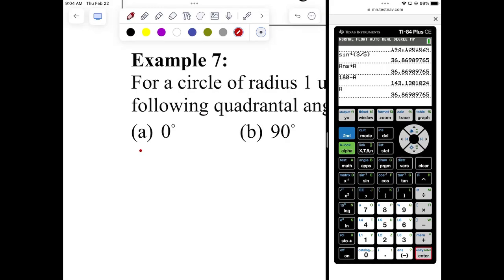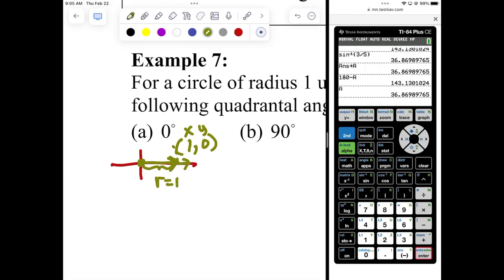All right, so let's go ahead and draw 0 degrees. I'll draw it in green. Here's 0 degrees. Let's go ahead and say that we're out here. We're going to drop a perp from any point on the terminal ray. Let's just use the point (1, 0). That's a real convenient point to use on the terminal ray. Would you agree? Yeah. So x is going to be 1, y is going to be 0, and guess what the radius is going to be? It's also going to be 1.